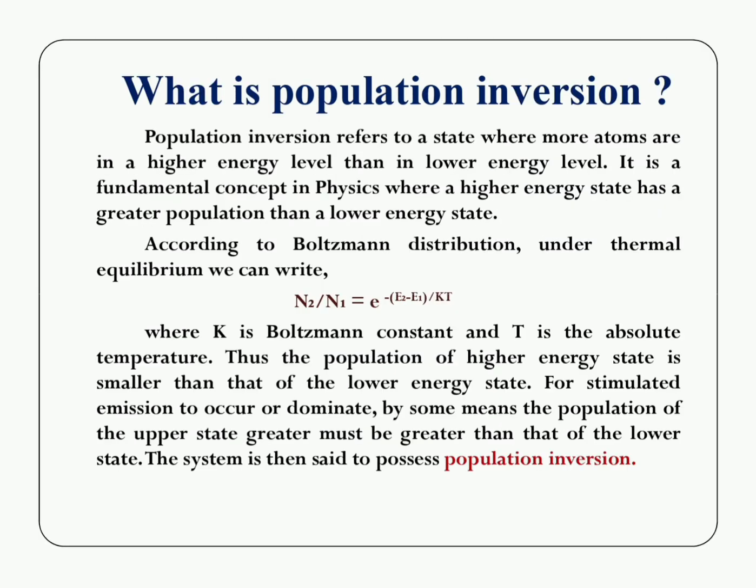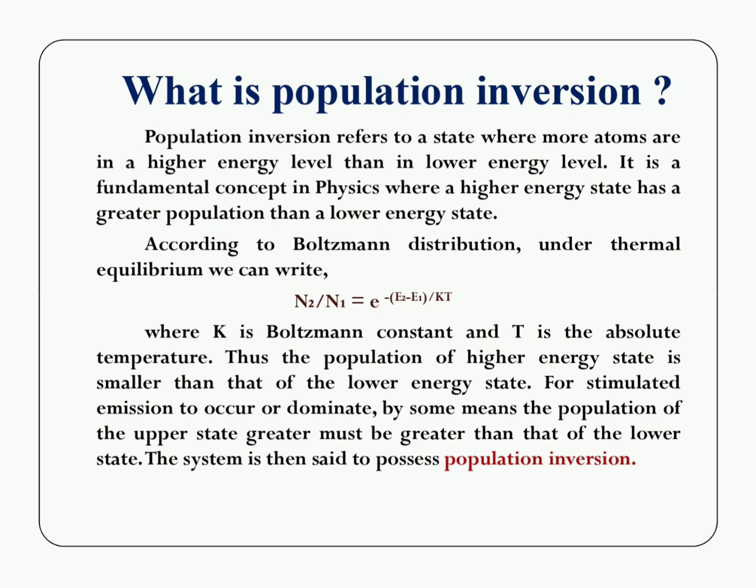Now let us understand what is population inversion. Population inversion is a condition in which more atoms are in higher energy state than in a lower energy state. When we talk about normal conditions, that is thermal equilibrium, most atoms are in ground state. Only few atoms are present in excited state. So stimulated emission is rare compared to absorption.